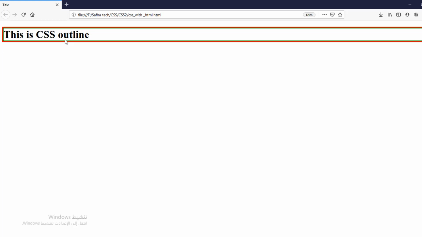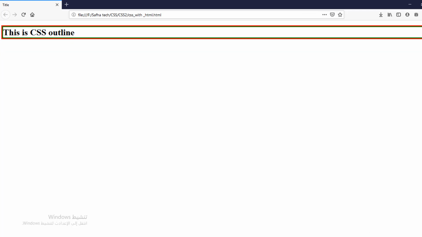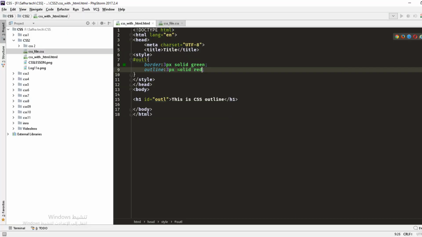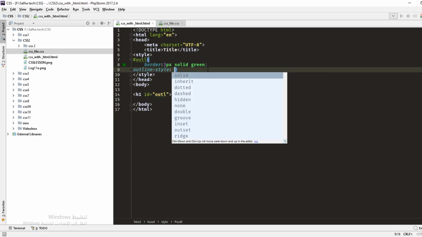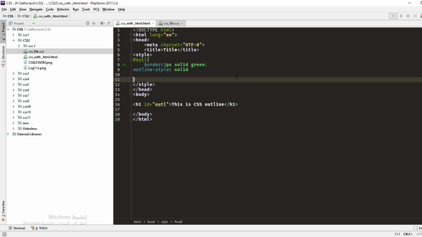So how can we control this outline? First of all, we have the outline style. It seems that its values are like the border's.